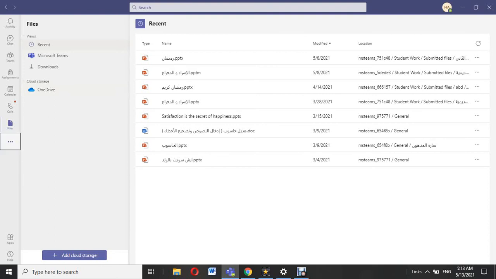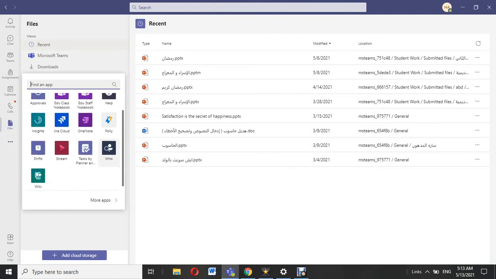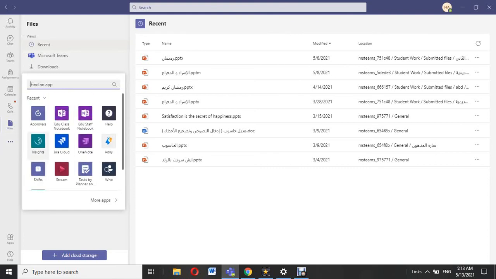More options will give us all the options inside Microsoft Teams, like using OneNote.